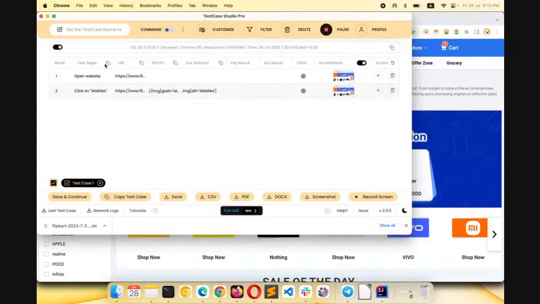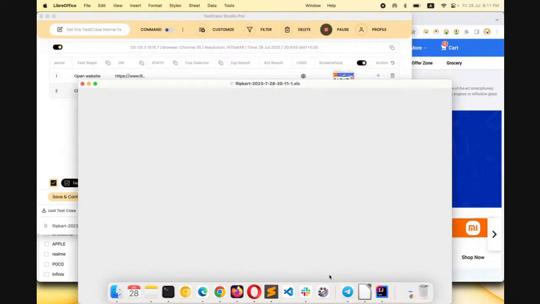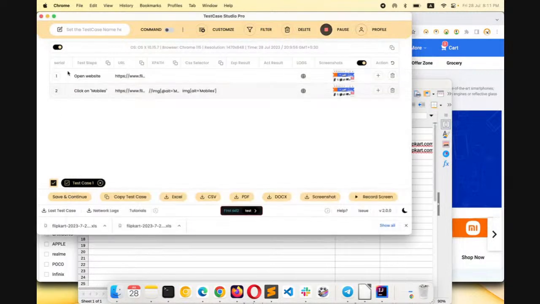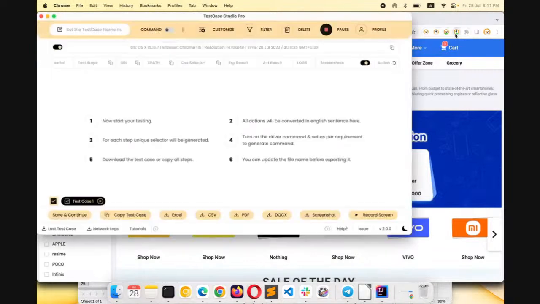So now you can edit all these header names here before you download the file. And after editing this, if you download the file, it will have the same header name, column name which you have edited here. So going forward, you will not have to edit those headers manually. And all the settings, whatever changes you make here, will be saved. Now I have closed that, and if I reopen it, it will have the same name. So you see that now going forward, I will not have to edit those header names or column names.